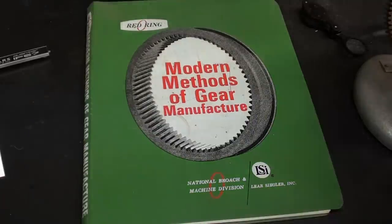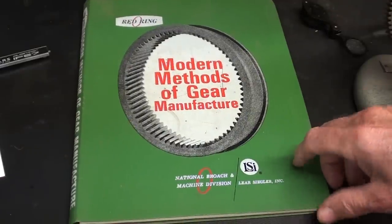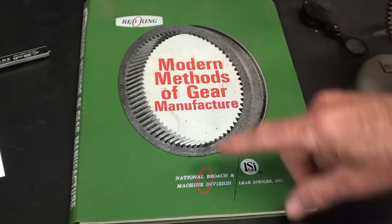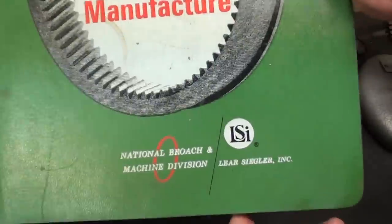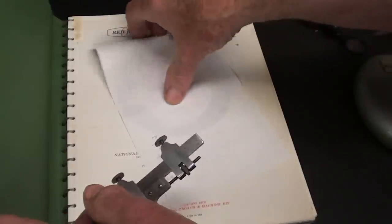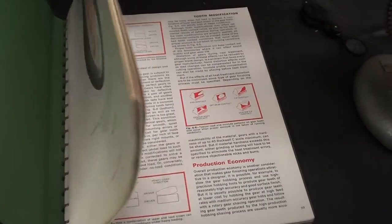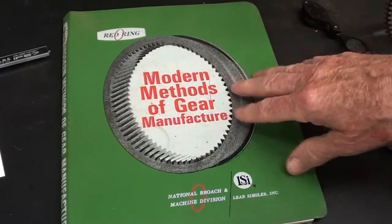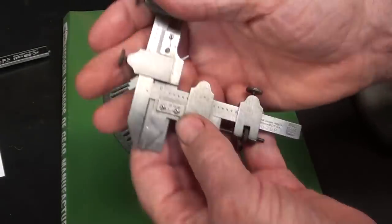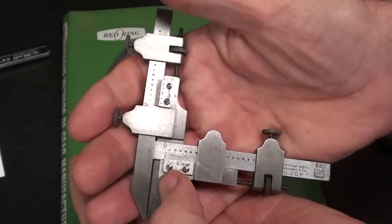Out of the clear blue sky, I received a package from Mr. Patrick Fisher, who lives in Michigan, and he worked for 42 years for this company here, National Broach and Machine Division of Lear Siegler. So he sent me this book, and I'll be using this. There's a lot of technical information in here about gears. This is from 1972. So I'll be showing some of the pictures out of this book throughout the video. Thank you, Patrick.